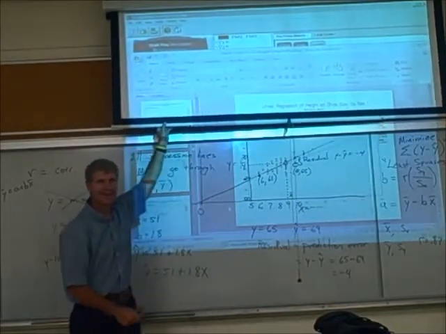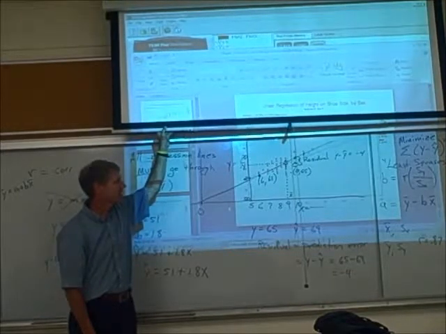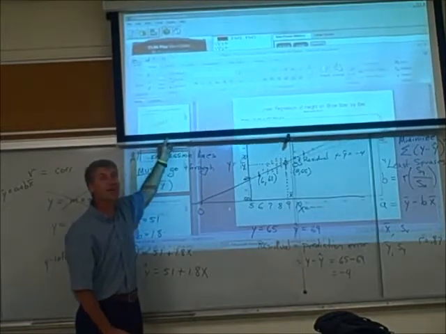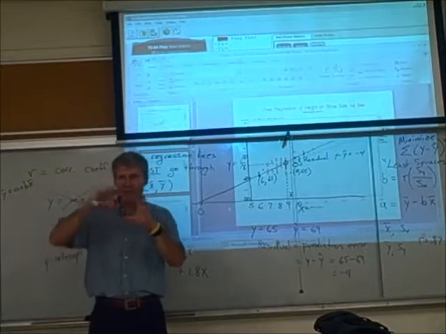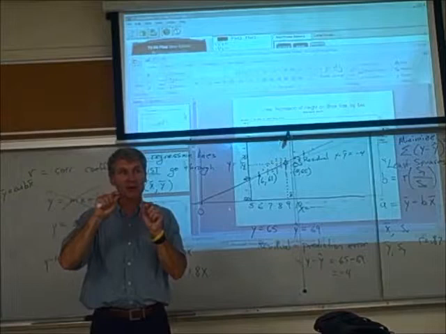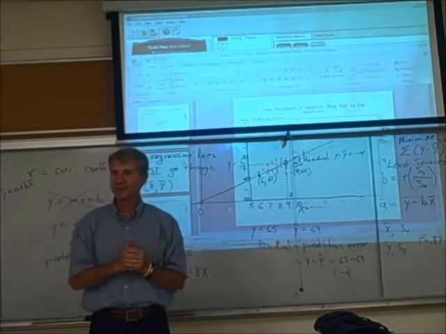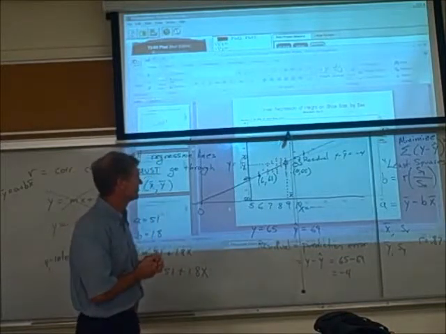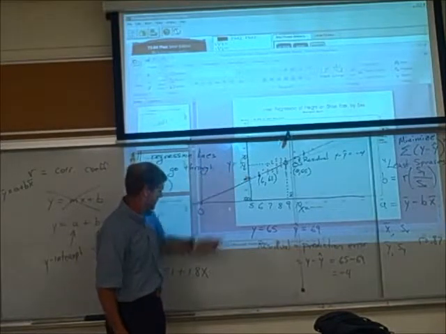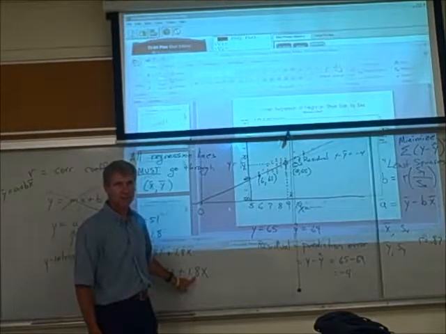Hey, not bad, eh? See the line I eyeballed in there, compared to the dotted line? I had it a little bit too steep. And you know, they've done studies that when you give somebody a cloud of points and ask them to eyeball the best line, the one they eyeball uses perpendicular residuals, not vertical residuals, and it's always a little too steep. That's just the way it works. But that's okay. So, knowing that my line is a little too steep, the true slope is going to be a little bit less than 1.8.